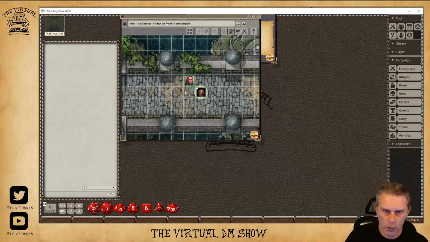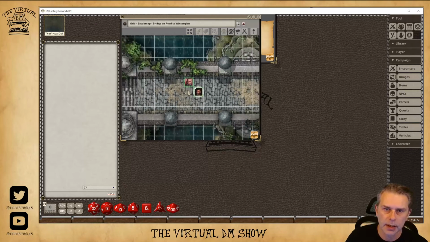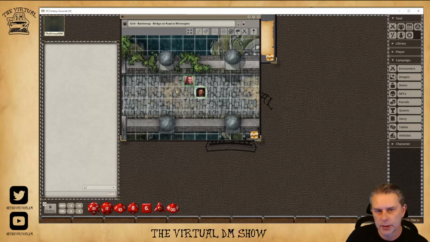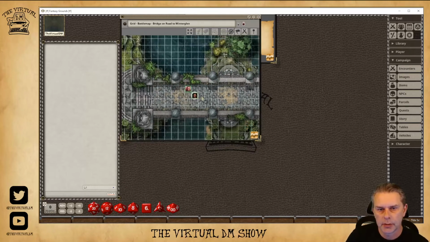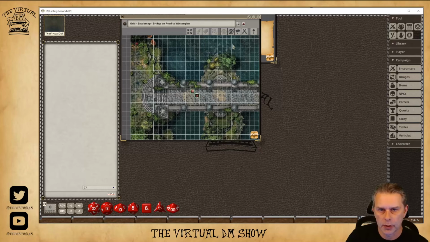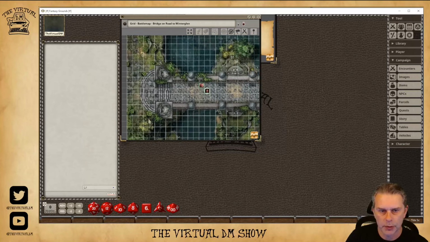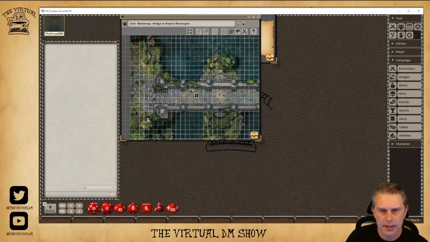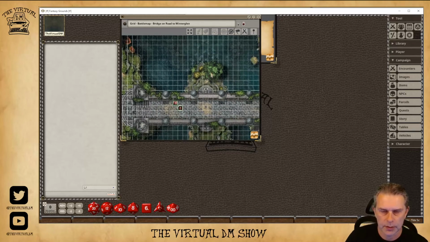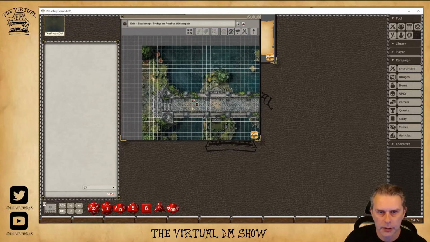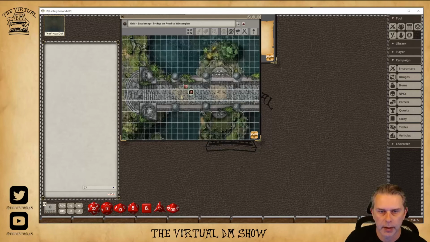Using the scroll wheel, once again, zoom in and out, and then pressing and holding that scroll button down allows me to move that area around. Remembering again, wherever your mouse is on the map when you scroll in, that is the area that you will zoom into. So those are a couple of good little tricks to work your way around your map.